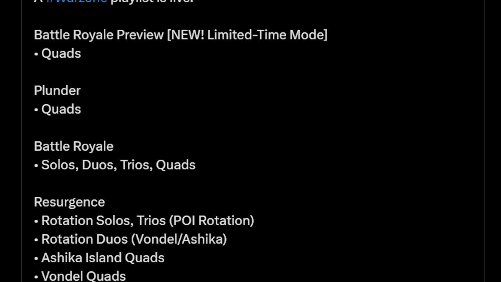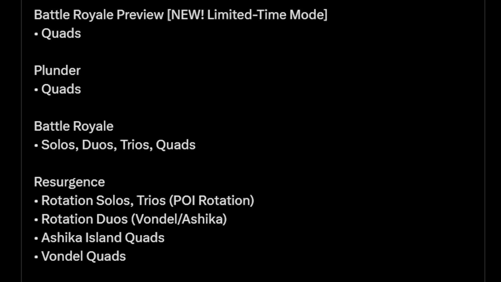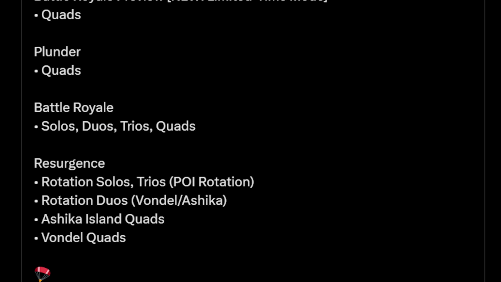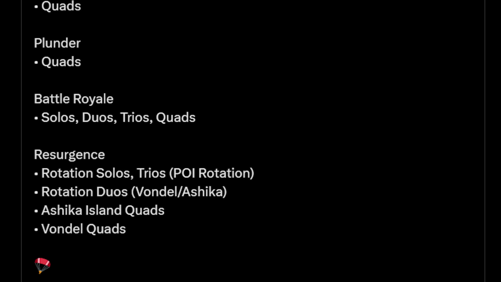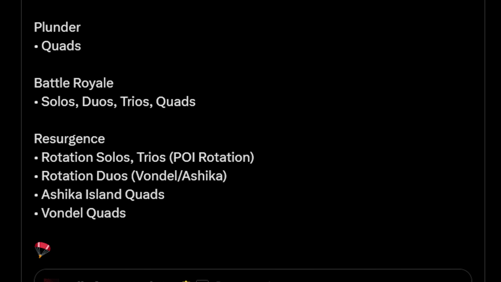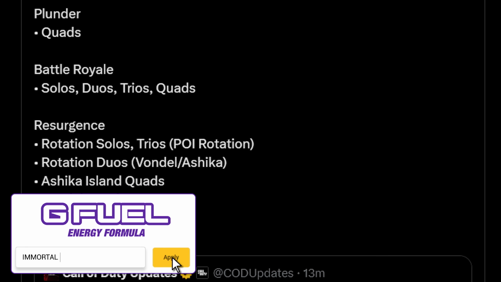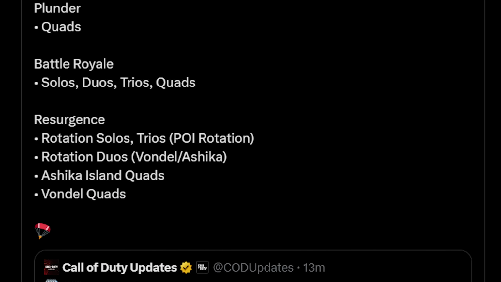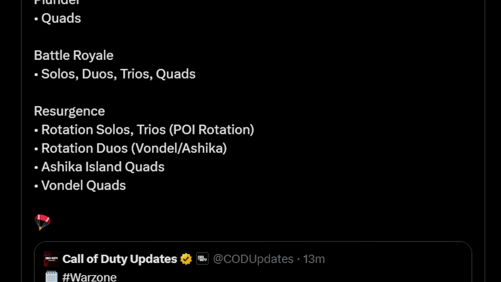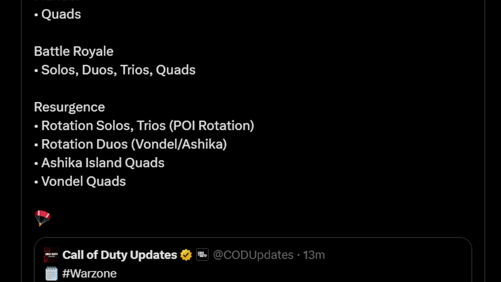And then for resurgence, we've got rotation solos and trios on POI rotation for Urzikstan, rotation duos on Vondel and Ashika Island quads. Unfortunately, that's still there. And then also Vondel quads as well. So if you want to play the better map where you can actually see, so long as the fog doesn't come in, then you got that available as well. Unfortunately, this update does appear to have removed lockdown in favor of Battle Royale Preview. Me personally probably would have tossed out Ashika quads instead of that, but hey, that's the playlist update for the time being. This will be updated again, likely on Wednesday with the drop of Season 2, since we'll have new modes, and obviously Fortunes keep releasing then to change up the playlists.